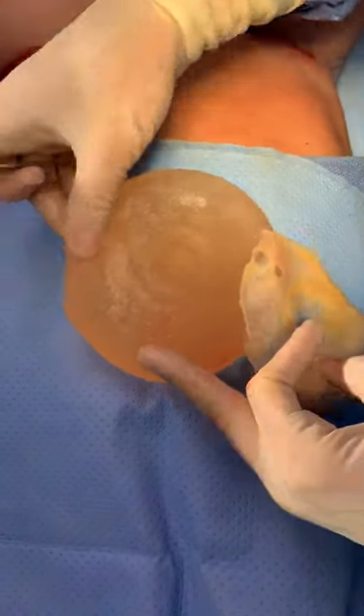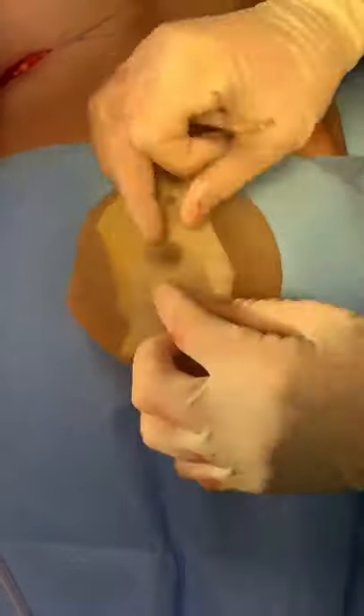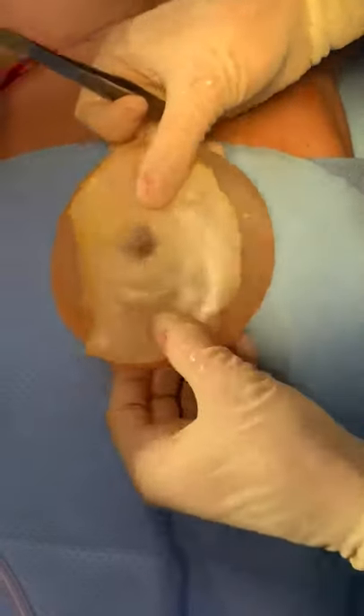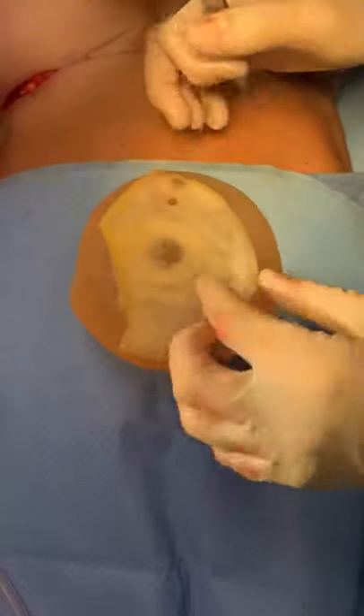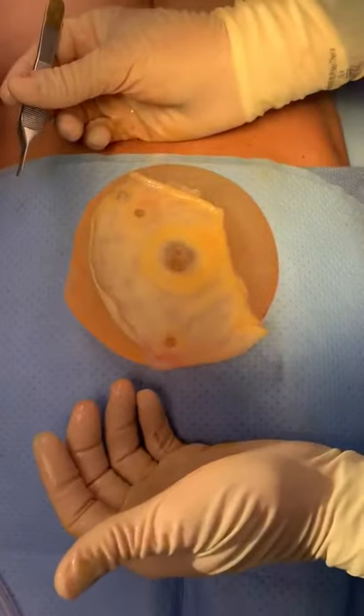While that velcro texture was helpful to get implants to stick and stay in position, it didn't always work because sometimes you get a double layer that would stick to the implant, making it essentially a smooth implant against the scar tissue inside the body. This can create thickened additional scar tissue that is not desirable.